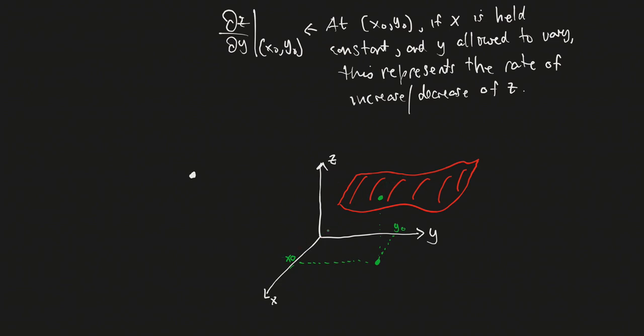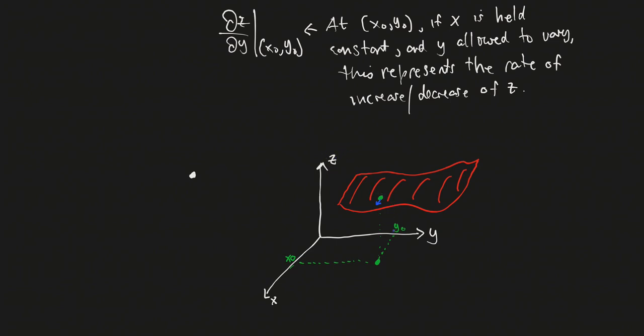But again, when we take the partial derivative of our function of two variables and evaluate it at a point, we can interpret it as the slope of the surface in that direction. So for instance, with respect to x, I'd be seeing how sloped the surface is in that direction. Is it so steep that it causes my z value to change dramatically, or is it relatively flat so that there isn't a great change in the z value?